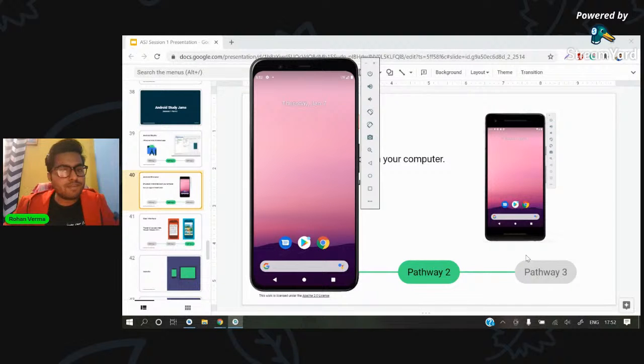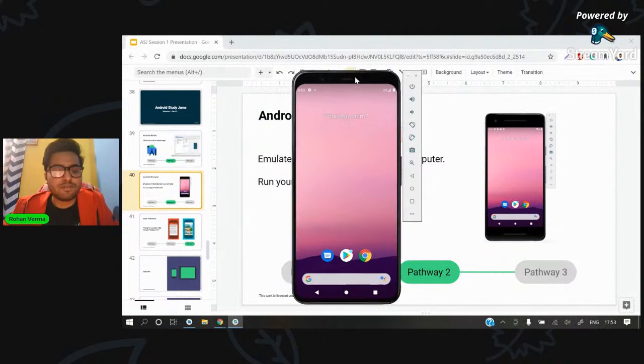So whenever we implement something, obviously we need to test it. There is one option: we can have our mobile phone, we can have the data cable, we can attach it and we can do it. Yes, that's one option available. But what if we don't have that much time, or we might not have the mobile phone with us? And it's not that easy to directly access the mobile phone on the laptop or the computer itself.